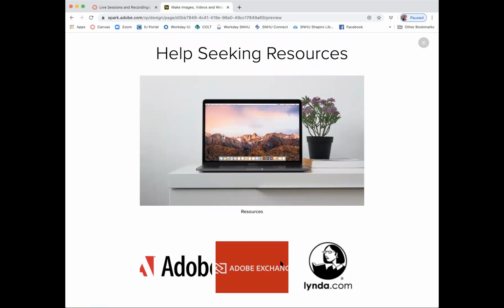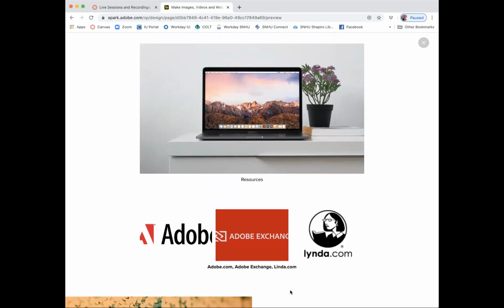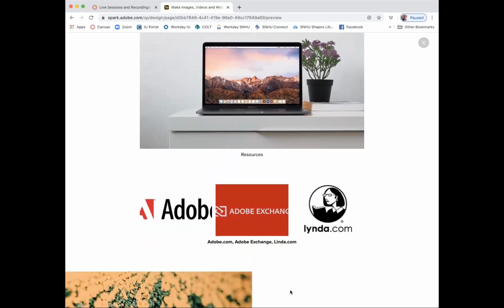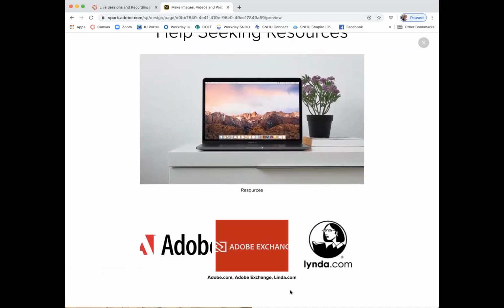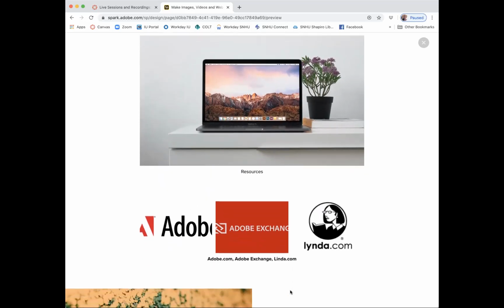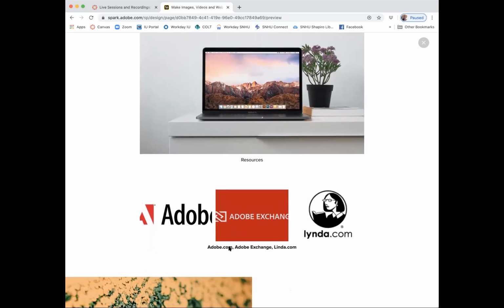All right, as we go forward, there are help-seeking resources that you have available, and that I use too, if you need extra how-to videos or want to keep up to date with programs, because they change all the time. They're always adding new things, changing the software itself, and doing updates. So adobe.com is a great resource to always keep an eye on and bookmark on your computer. It's also a nice way to learn about new apps that are coming out.